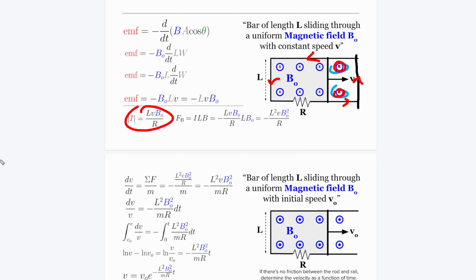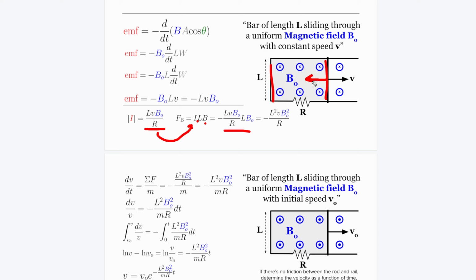It'll be this big. And if I got a current flowing in a magnetic field, I'm going to have a magnetic force. The force is ILB. So I take my I, I put it right there. I take my length, well, this was my length of the rod, I put it right there. I take my magnetic field. I multiply that all out, and I get L squared V B squared over R. That's the magnetic force.